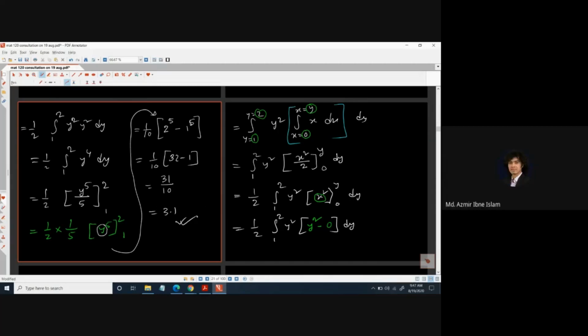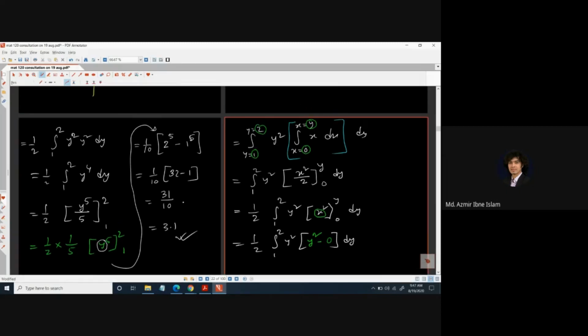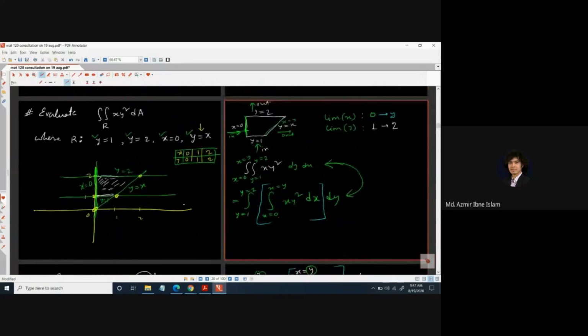Do you understand my point? Yes, sir. So this is the thing that you have in double integrals. You will always have a problem in finding limits, but whatever concept I have described here, you have to look in this way for x limits, in this way for y limits. For x limits, look horizontally from left to right. For y limits, look vertically from bottom to top. Is that okay, my dear?